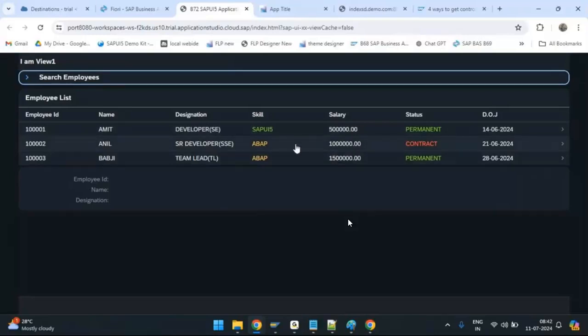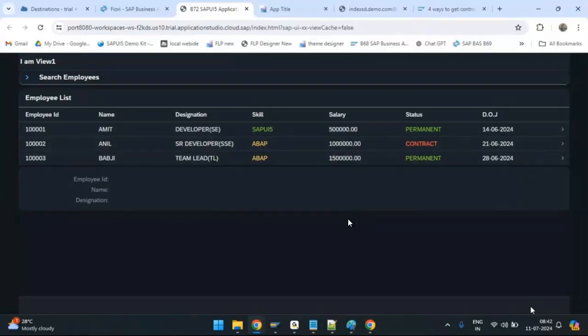For example, if I am clicking a button and I write oEvent.getSource, always remember the definition is that it returns the UI element which triggered that particular action.